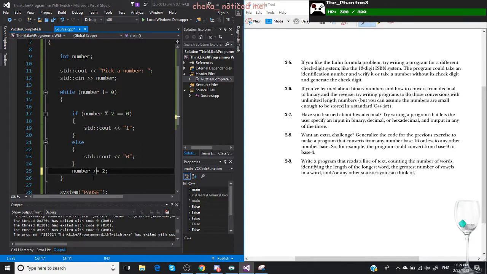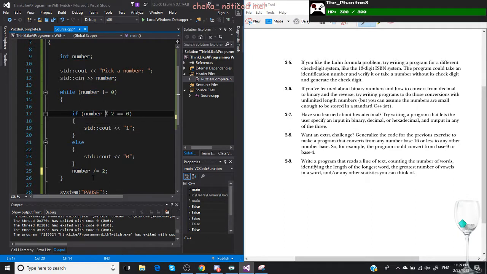Do any of you guys happen to know how to do this? I'm not looking this up because this sounds really easy. This number modulus 2 is equal to 0, then it should be 1. Or if it's 1, divide by 2.